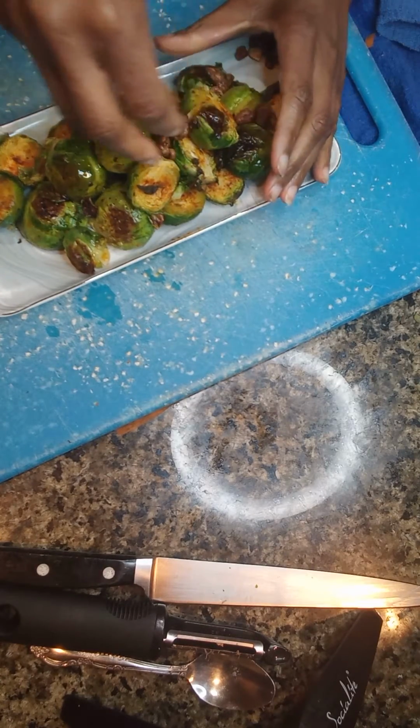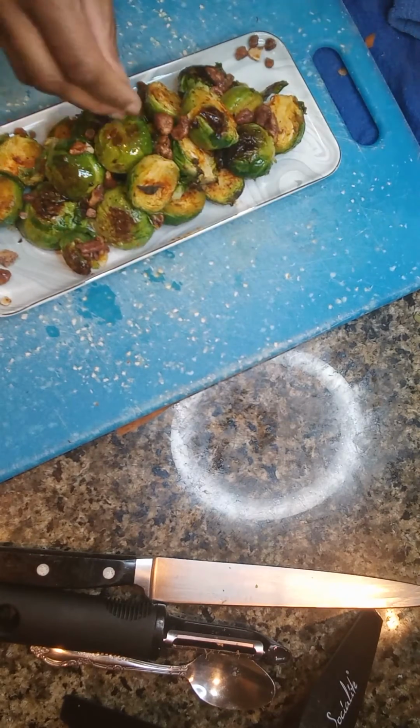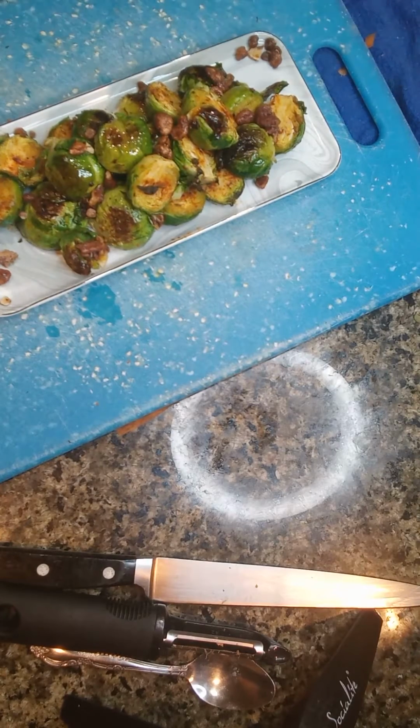Add the pecans on top. Now, I made the pecans in the house. I just used egg whites, tossed the pecans in. I had pecan pieces. Then I dust them in a little bit of cornstarch and I fried them.